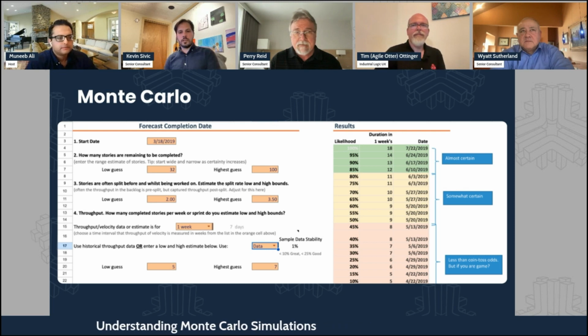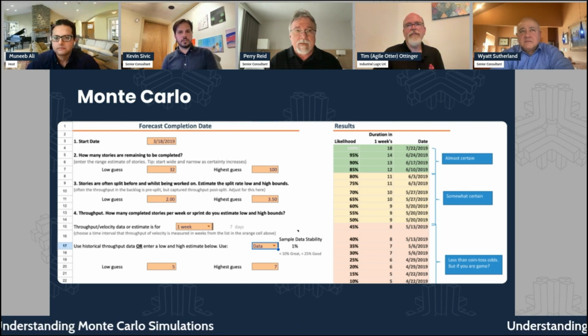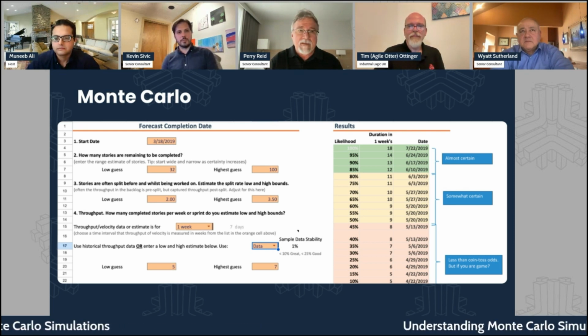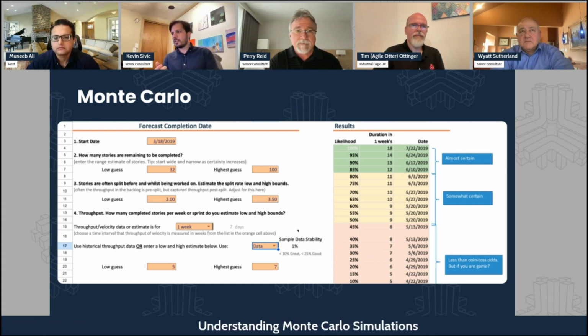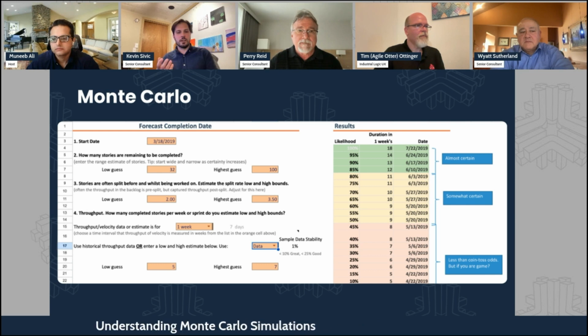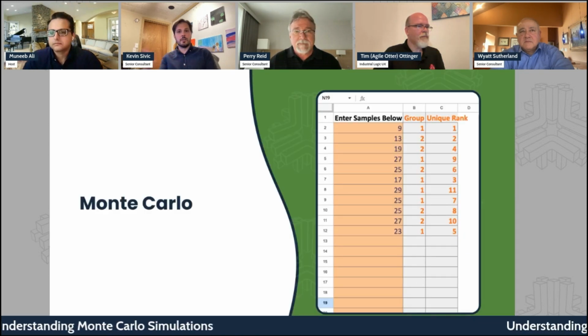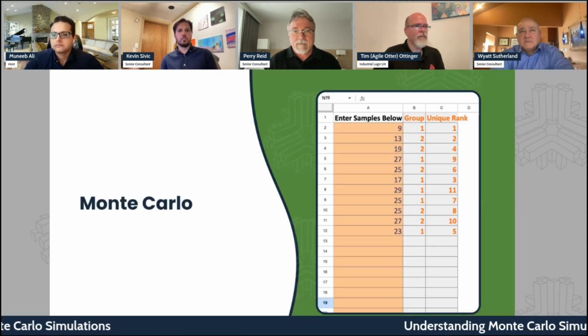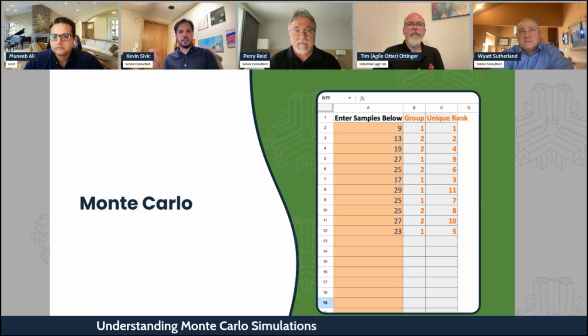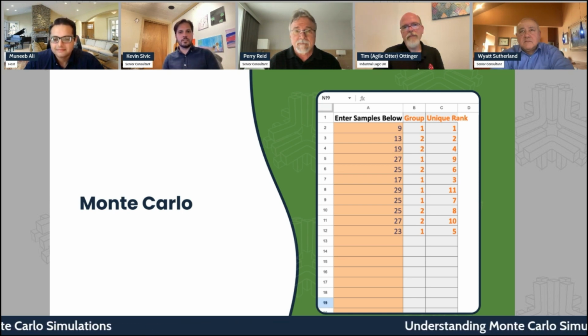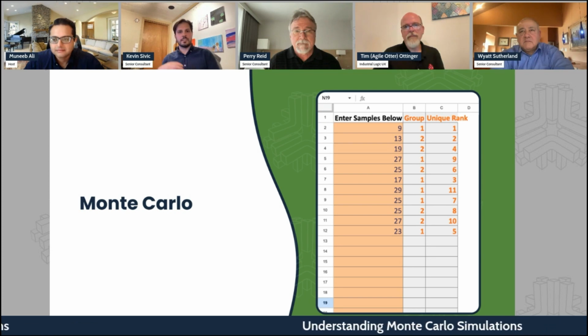Yeah, and I realize that we keep on saying this word simulations, and I just want to describe really quickly what it's actually doing. If we pull up slide 11 for a second, these are our throughput samples. These are the number of cars that we got done in each week, I would assume. Yes. And all it's doing in the background is rolling a dice and saying, okay, the dice roll was 6, so I'm going to pick 25. Roll a dice again, the dice roll was 6, so I'm going to pick 29. So that's the throughput that it chooses for each week.